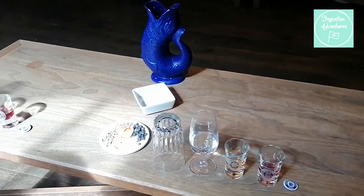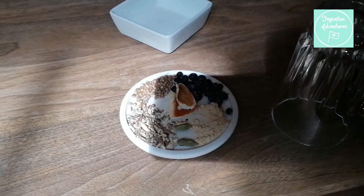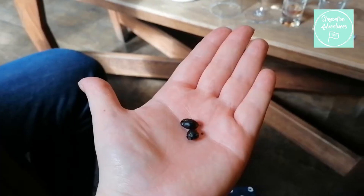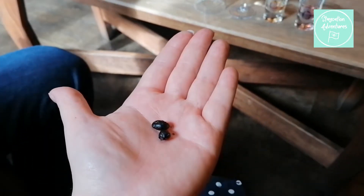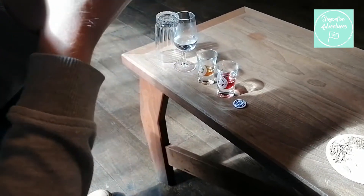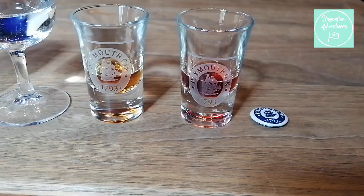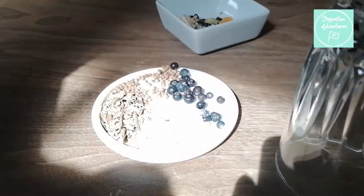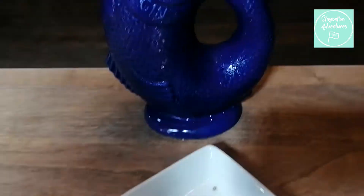We were greeted by a selection of gins and a lovely glug jug of water. We had a small portion of Plymouth Gin in some water for tasting. We also had some Sloe Gin, which became my new favourite, and the Fruit Cup Gin which is similar to Pimm's and quite tasty too. We were led through the session by one of the masters of gin who was so informative — I felt like a real gin connoisseur.